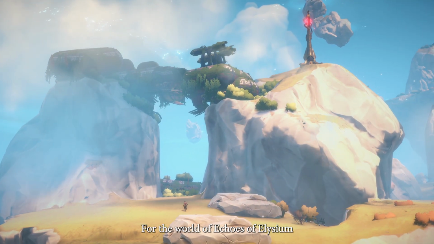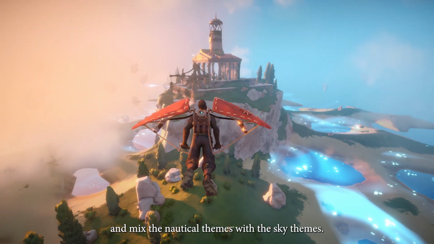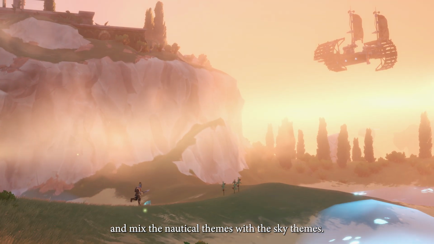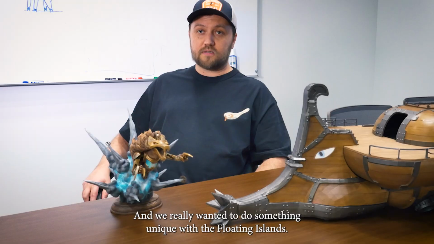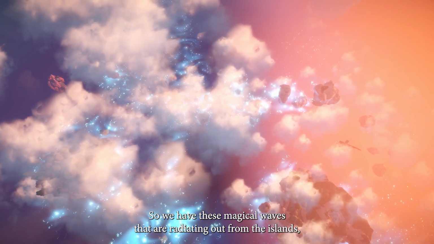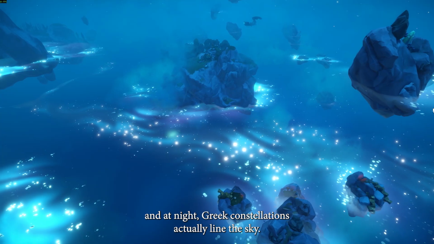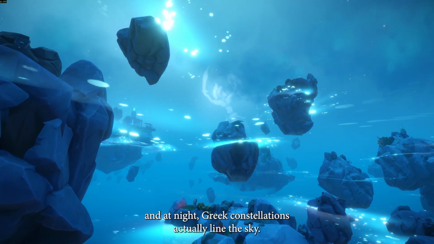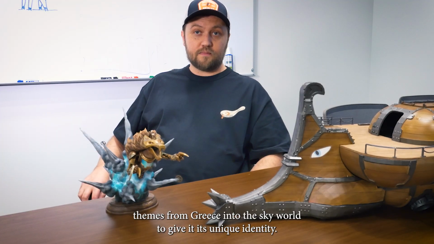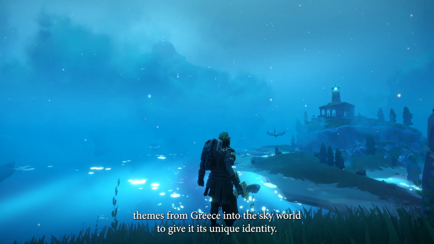For the world of Echoes of Elysium, we really wanted to channel Greece and mix the nautical themes with the sky themes. And we really wanted to do something unique with the floating islands. So we have these magical waves that are radiating out from the islands. And at night, Greek constellations actually line the sky. We just wanted to put a lot of really cool themes from Greece into the sky world to give it its unique identity.